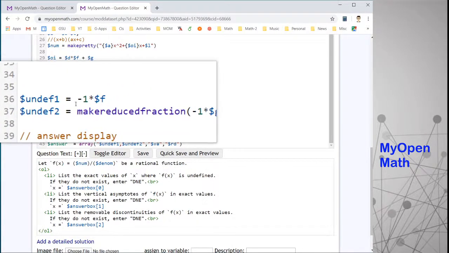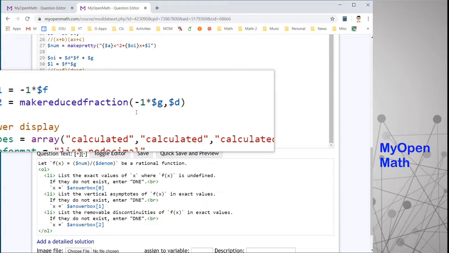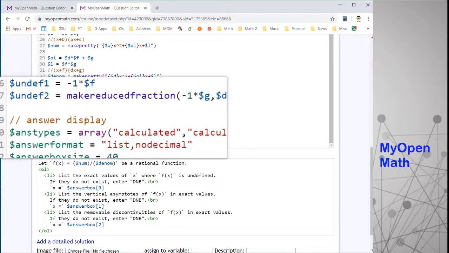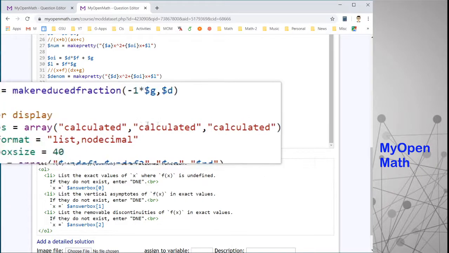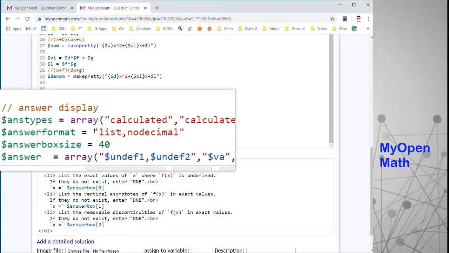Both of them in the denominator are undefined. Before it was vertical asymptote A, vertical asymptote B, but here it is undefined point 1 and undefined point 2. Answer type is the same. All three of them are calculated number and list, and then no decimal. That part is the same as well.